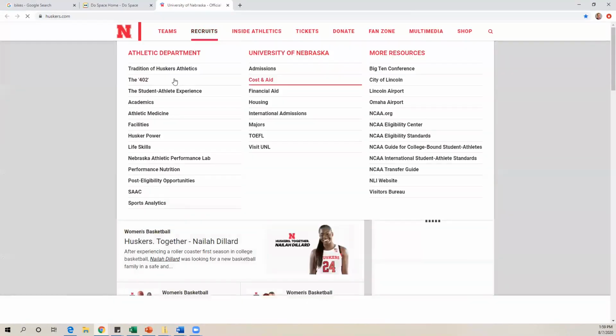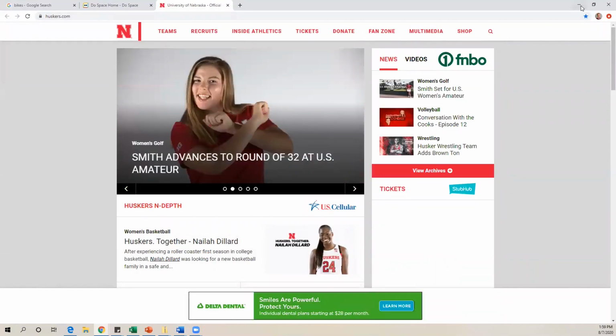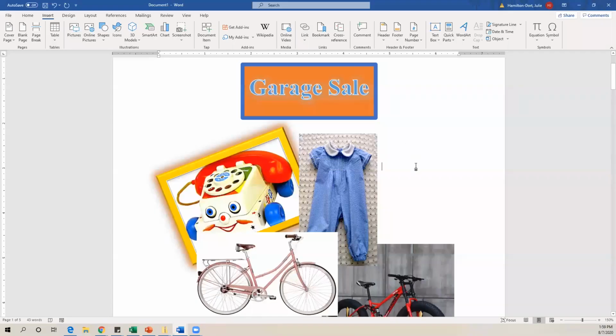And there is the website for Husker Sports. So I'll go ahead and minimize that. We'll go back to our screen. And let me see what else is in here.